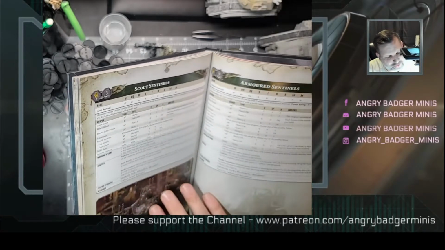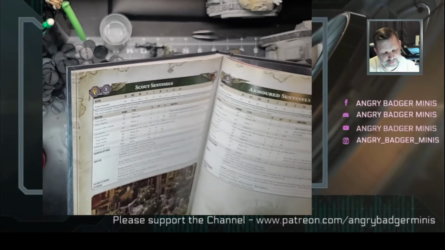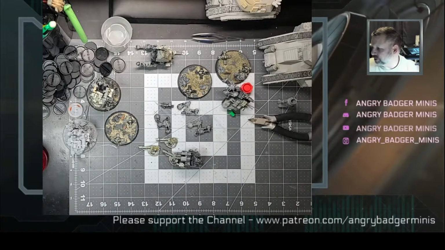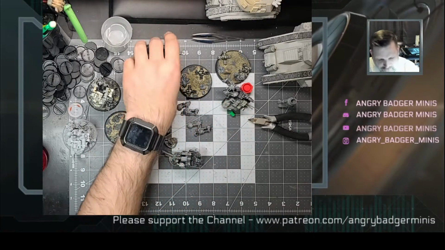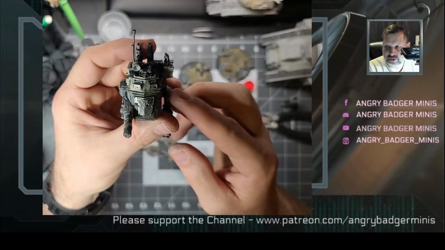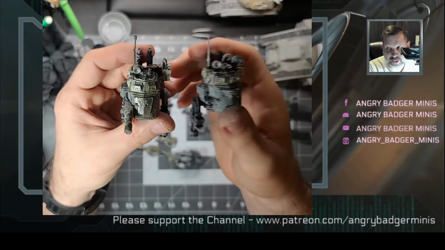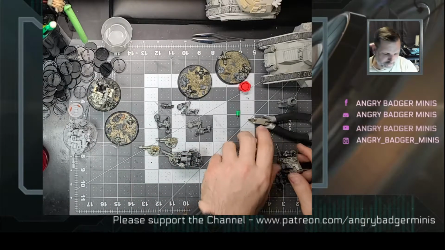Let's see here. Scout Sentinels. Alright. Any model may take a hunter-killer missile. Okay, so that's what I was worried about because... Wait a minute. Armored Sentinel. Okay, they can too. That's how I modeled these guys, you know what I mean? So I really didn't want to lose that. If you take a look at this one, oh, let me get in the camera. You take a look at that one compared to, say, this one. It looks like it's missing something, doesn't it? Even if you take the wiring away, it looks like it needs something.